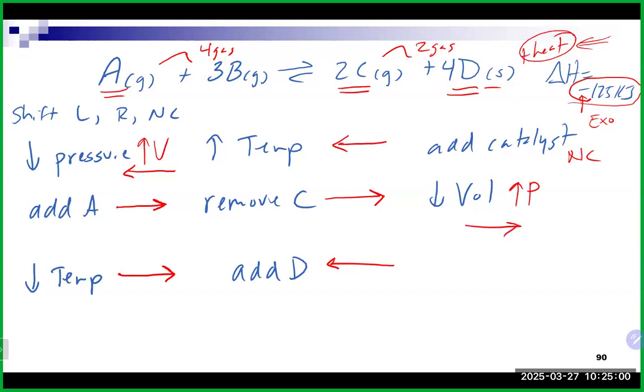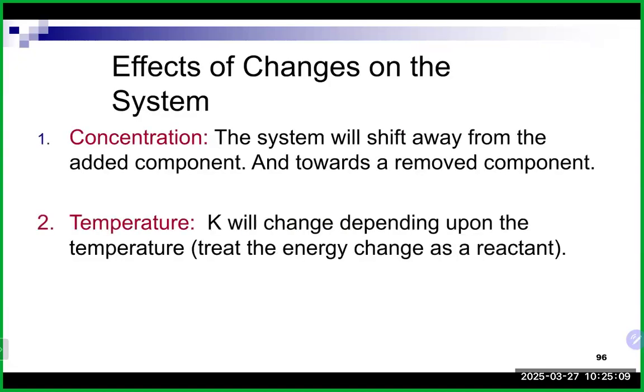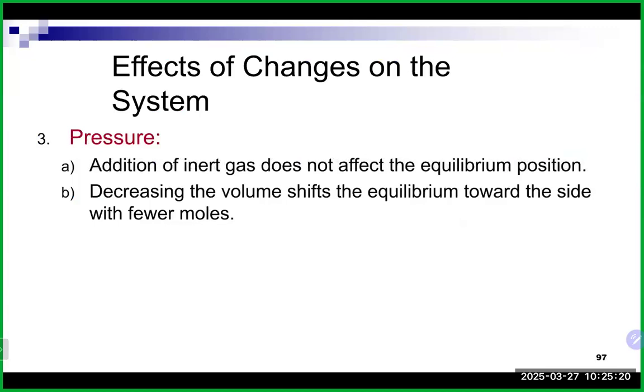Any questions on any of that there? All right, let's take a look at just a few more here. Finished out here. Obviously, here we talked about it. Our concentration, again, shifts away from where you're at, goes towards it. K is really dependent on whether it is exothermic or endothermic. And again, pressure and volume are really related to each other. And just thinking about the volume, small volume, fewer gas molecules, larger volume, more gas molecules is a good way to remember that.